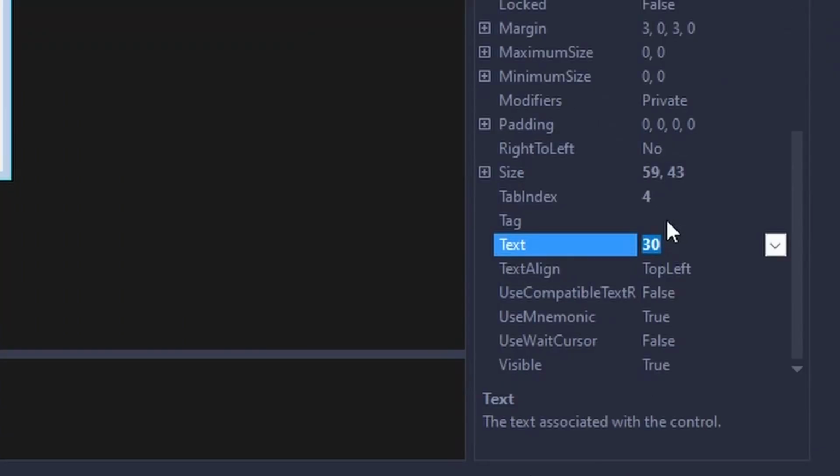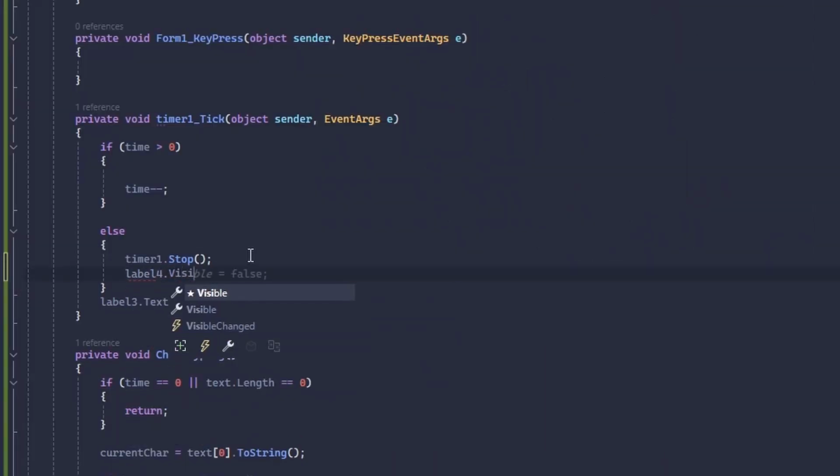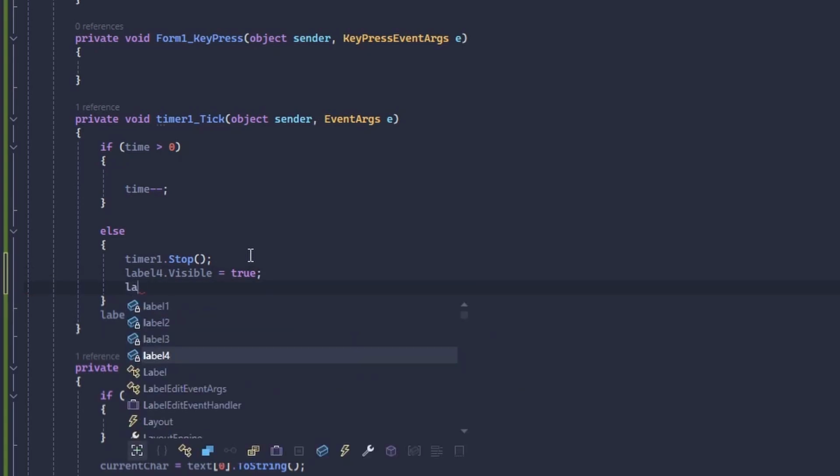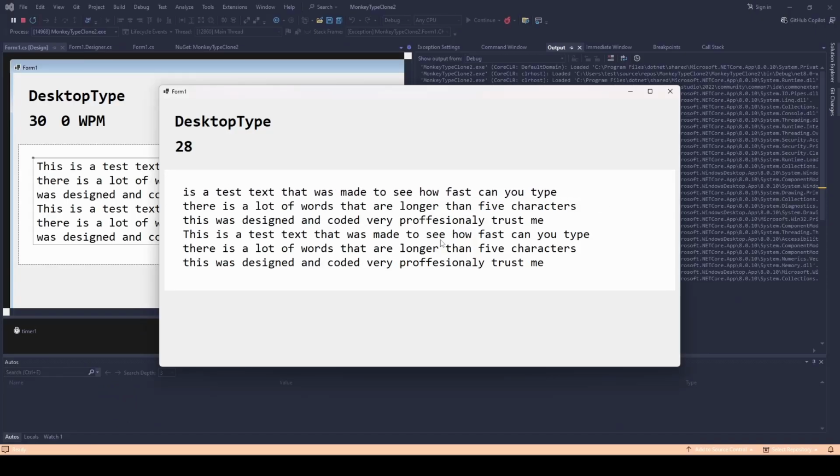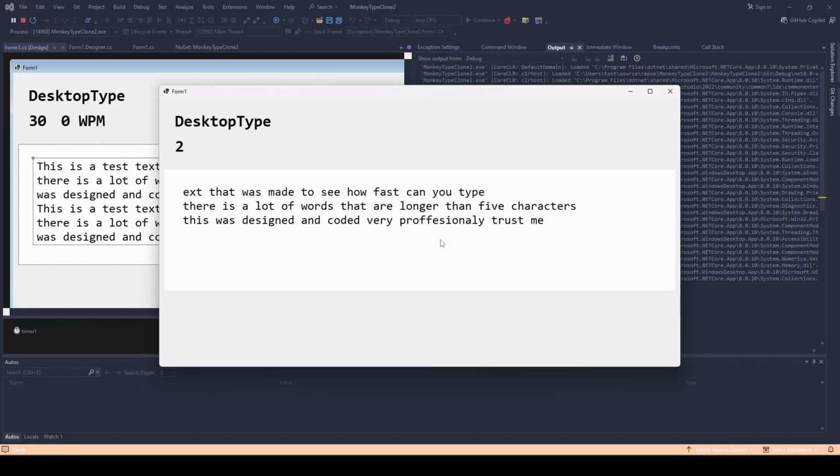Next, I'm adding a words per minute counter. I change it to be visible only if the test has finished, and I make it update based on how many words you wrote. And if you run the test quickly, you can see how many words per minute I wrote. Here's 76 apparently, which is pretty low for me.